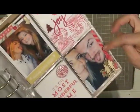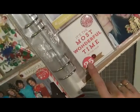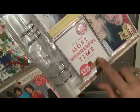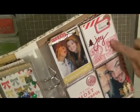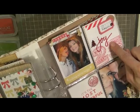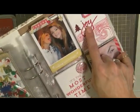This is that washi tape. That's the red and white stripe that I had in the beginning. This is a printable that I punched out from Studio Calico. Again with the craft tags. These two actually are printables from the Studio Calico December printables.